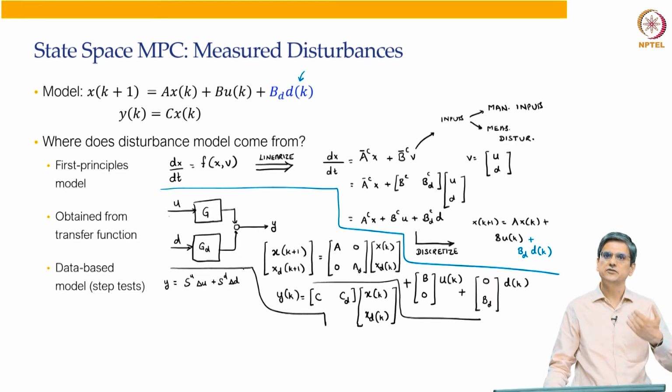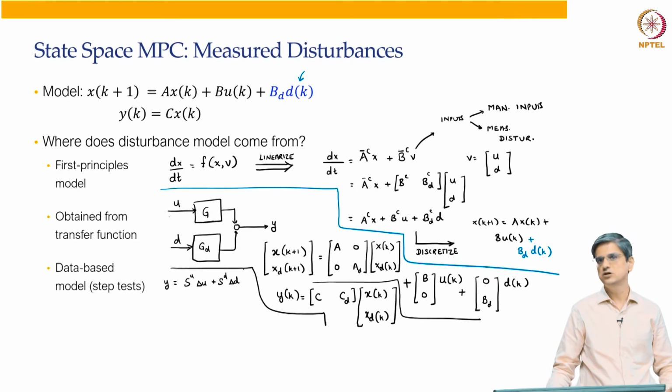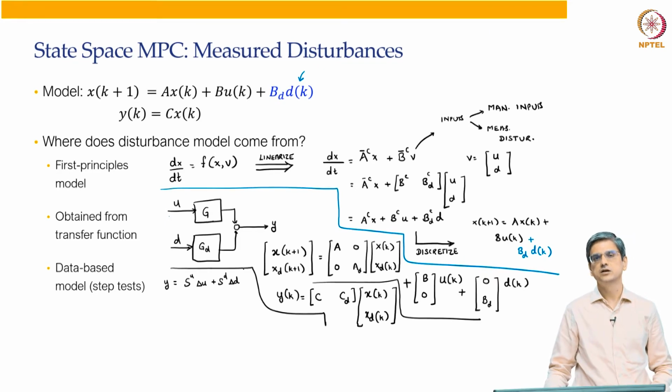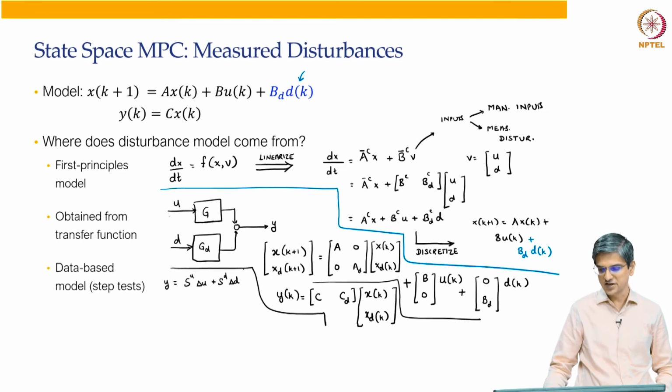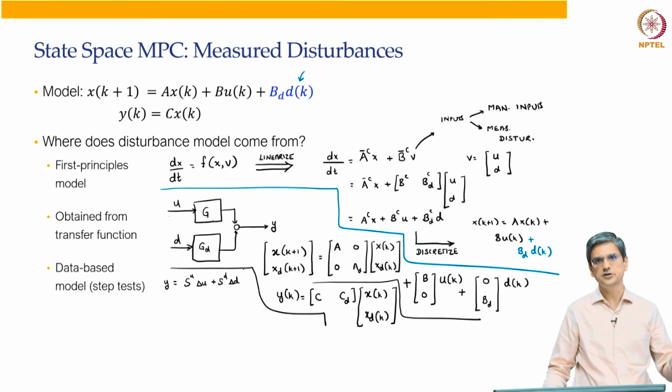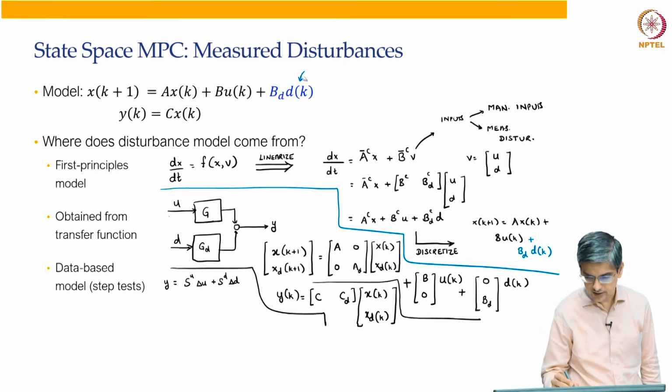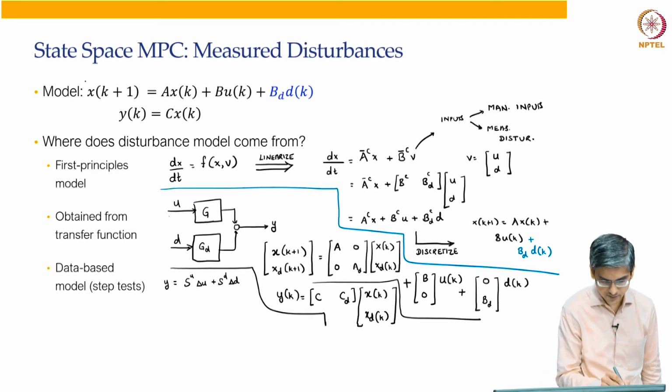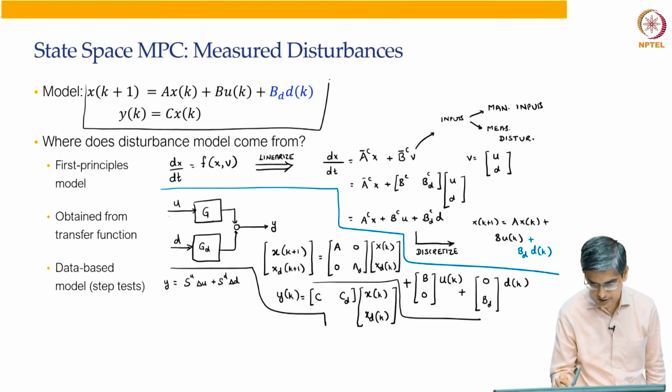In the same manner, we will build up database models from the overall test equations, and that is a part of a different course which is called system identification. So, I will not cover that particular part in this course, but whether it is a first principles model, transfer function model or database model, finally you will get your overall model in this particular form as shown over here.